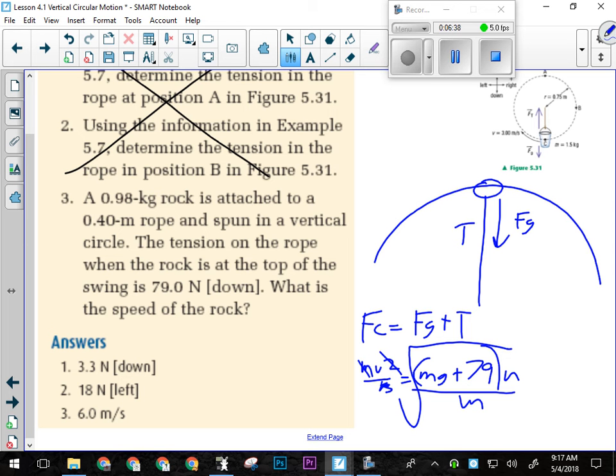Because gravity is pulling the rock downwards. When it's at the top, I have to include gravity. Gravity is one of the forces. They're separate forces. If I spin this thing just fast enough to stay in the circle, so if I'm doing a vertical circle and it's going just fast enough, there's no tension in the string. But if I swing it faster than that, not only is gravity acting, but there's also the tension in the string pulling it back. They work together in that situation if I'm going faster than I have to. Does that make sense?